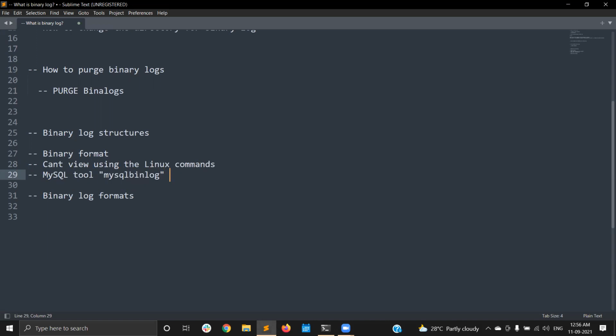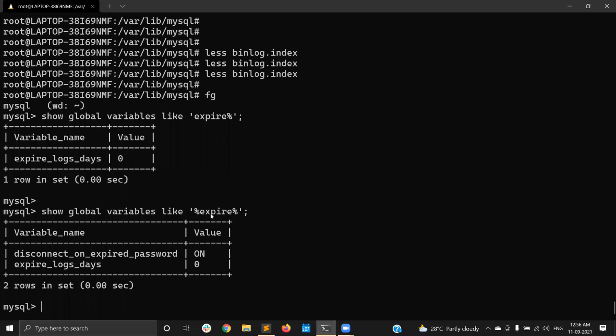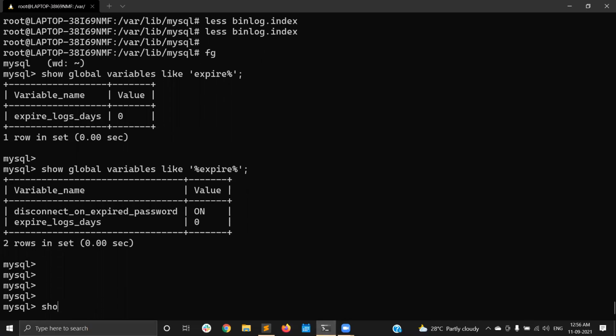If you want to view the contents in the binlog, then you should use the tool mysqlbinlog. Okay. Now let me show you some examples.